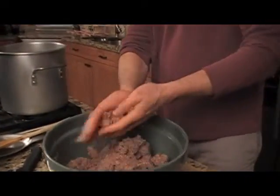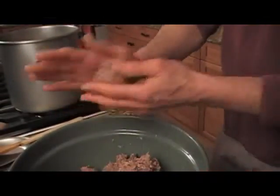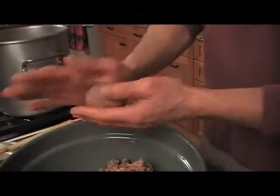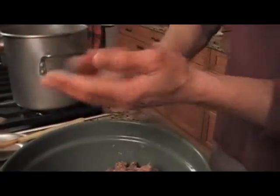Alright, so the meatballs are mixed. And we're ready to go. Now this is the key right here. Mixing by hand and rolling. Now this takes a little bit of time, but it's certainly worth it. Now right here on the meatball, make sure you take your time here and give it a good 20 to 30 seconds per meatball. You got to roll it around, make sure it's nice and smooth. Because if you don't give it enough time, it'll fall apart in the sauce.